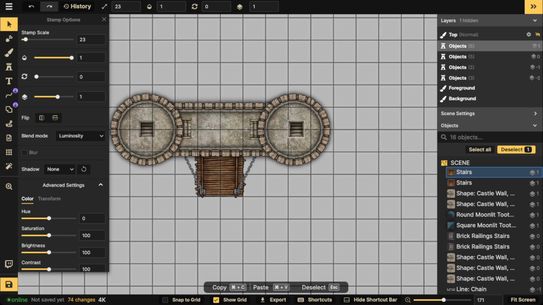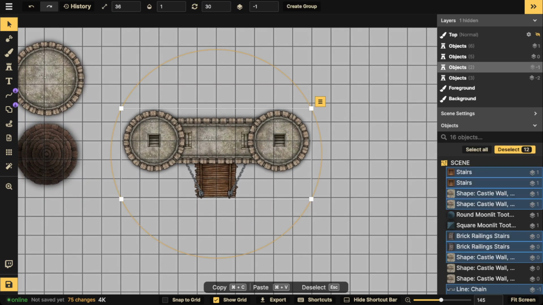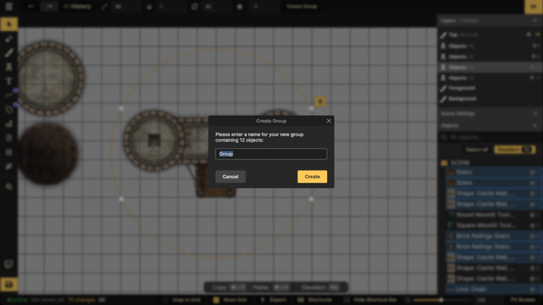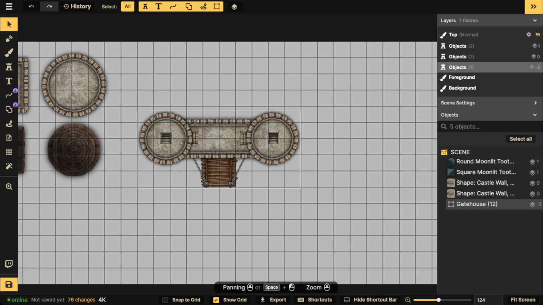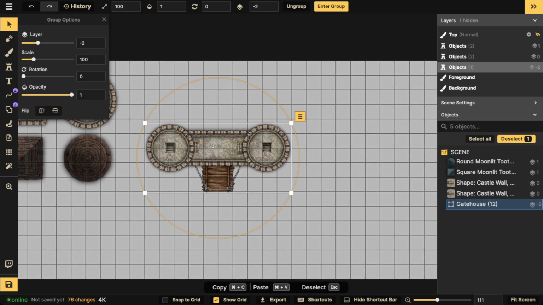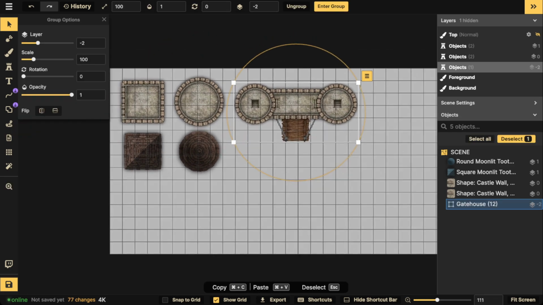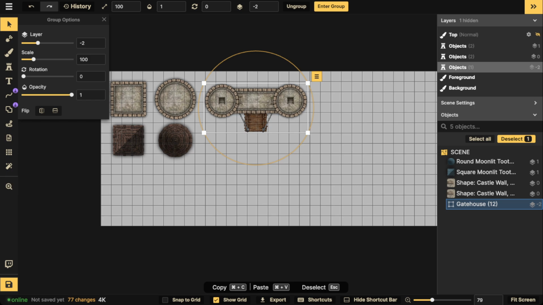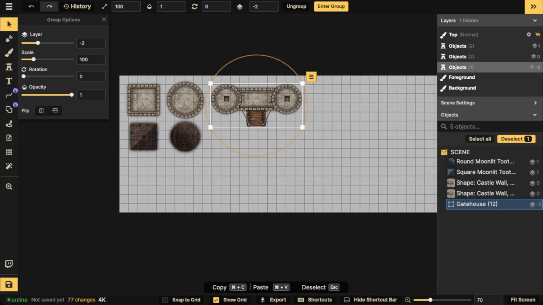So copy and paste in the center works fairly well. You can move them off to the side. Just make sure that there's room for access for defenders to get to all parts of that turret or that wall, okay? Now, once you've put that all together, then you can create a group, and then you can label it. So we'll just call this a gatehouse. This is probably one of the more iconic parts of a castle, next to the keep, right? And then we'll end up scaling these down as well. They're a little on the large size. So there's the one gatehouse.